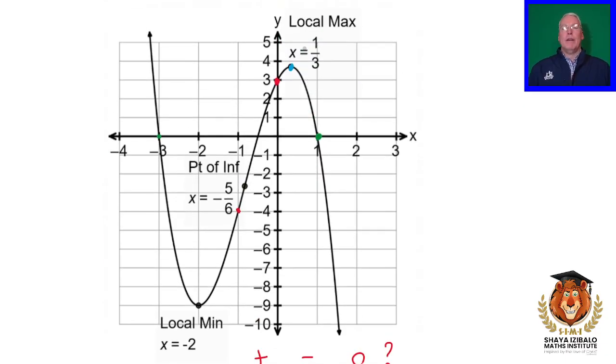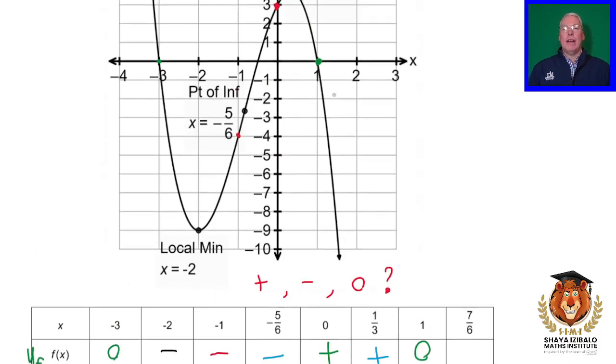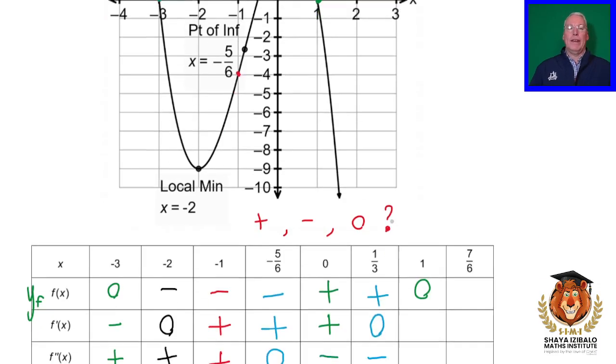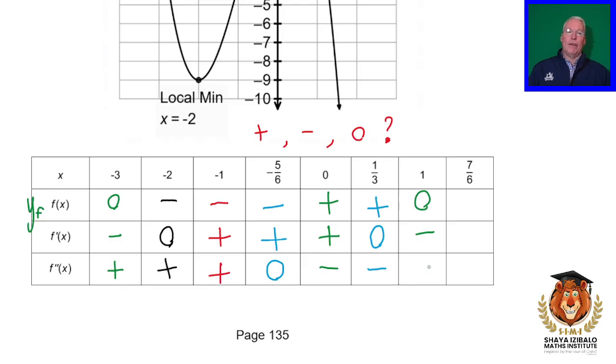All right, at 1, we talk about this point over here. That's a significant point because the function value is actually 0. We call 1 a 0 of this function. It's where it has a value of 0. Also called a root, also called an x-intercept, also called a solution. The gradient: is it positive or negative if the graph's going downhill? Negative. The second derivative: are we concave down like a frown or concave up like a cup? Concave down like a frown, so negative. Negative, frown, sad. Up, positive. Second derivative positive: if you're feeling concave up, you're feeling upbeat.